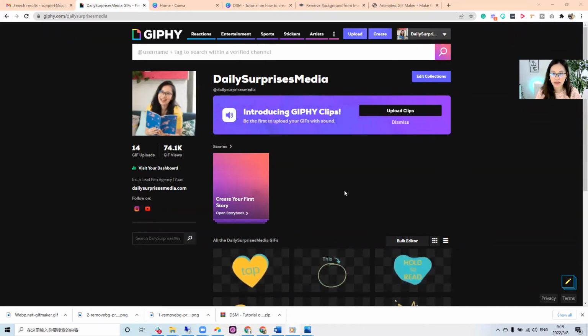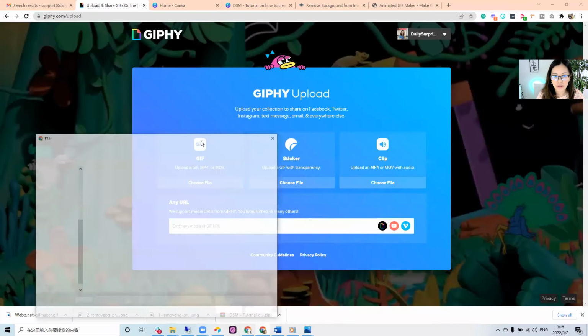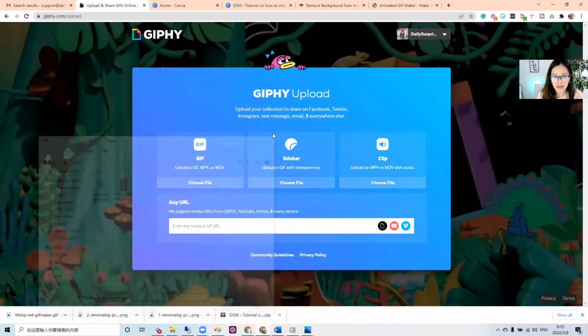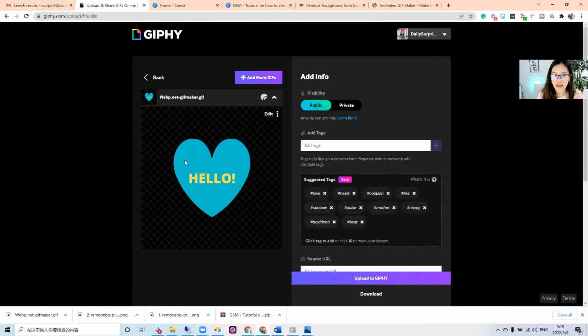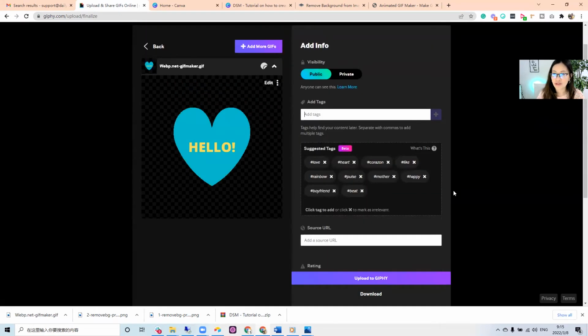How do you then make sure that you can access it from Instagram? The place you really need to upload your GIF is Giphy.com. Obviously, this is my handle, which is the same as my Instagram as well. You want to create an account on Giphy, and then upload your newly created GIF from your folder. This is the one I just created. So that's ready to be uploaded, and you can add tags. I would always recommend you tag your own brand name as well, so that's what will come up in Instagram search.